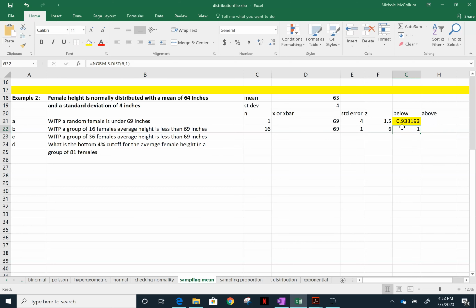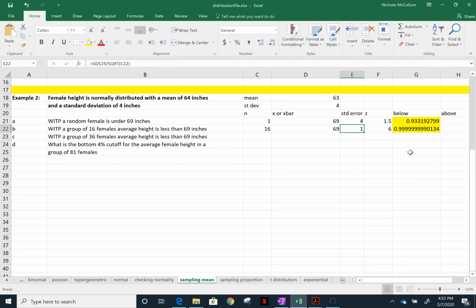And in fact, Excel says, I give up. It's pretty much guaranteed. Now, is it guaranteed? No. But what you'd have to do is start adding zeros until it finally flips, if you really want accuracy. There is your odds of seeing a group of 16 females averaging less than 69 inches, or 5'9". It is almost guaranteed that's going to happen.